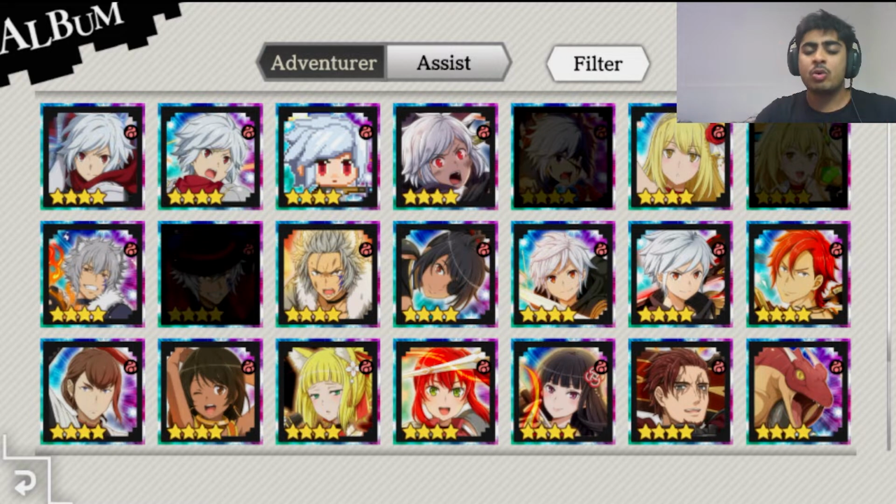So right now, today's video, you guys have already seen it by the title, is entirely dedicated to fire physical units. We're going to go over each and every single one of them, talk about them, and give them a rank between S and D, basically.